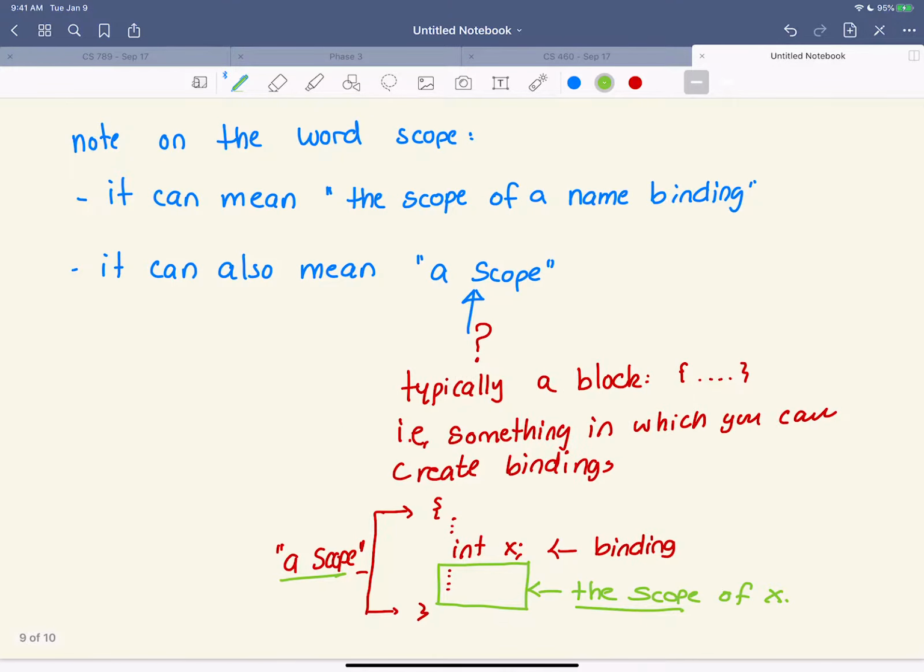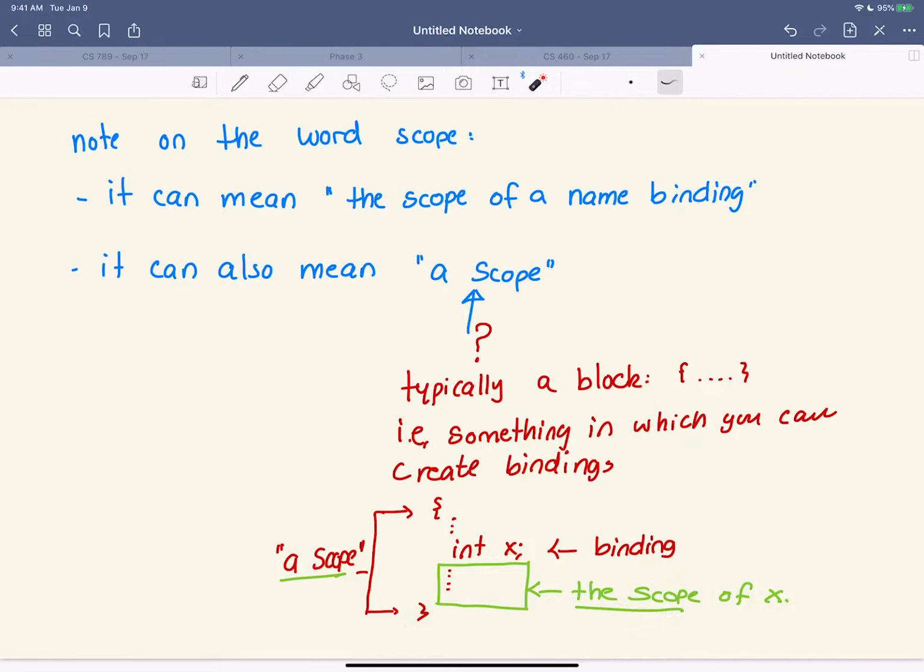Now, what you'll notice in the relationship between the scope of x and a scope represented by curly brackets is that because this binding is done inside a scope, the scope of x also terminates when the surrounding scope closes, right?